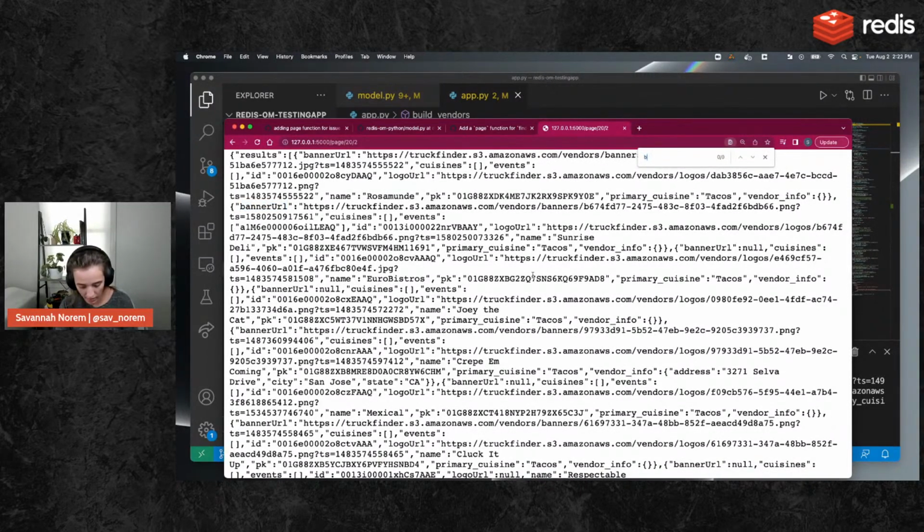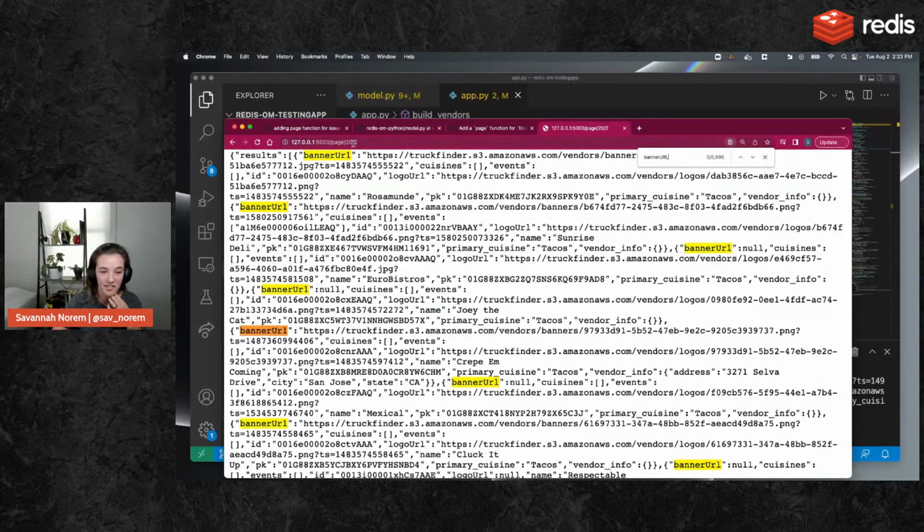Let's just do a Command F on banner URL, because there should only be one banner URL per vendor. And that says we've got 6,986. Cool, so that definitely did not work. Very clearly did not work.